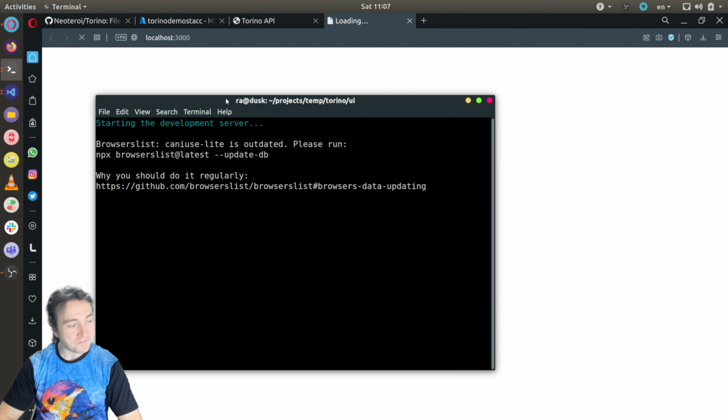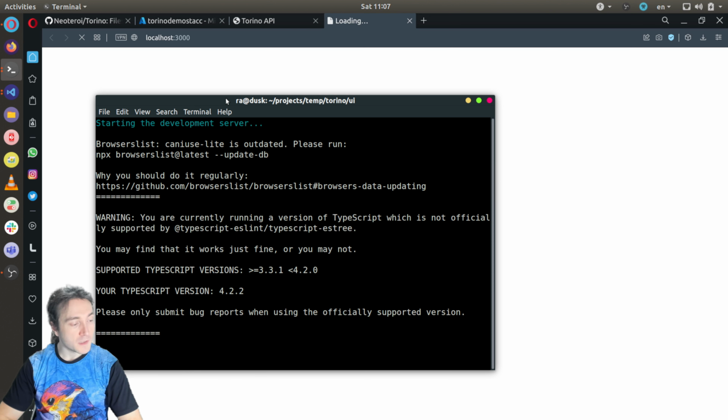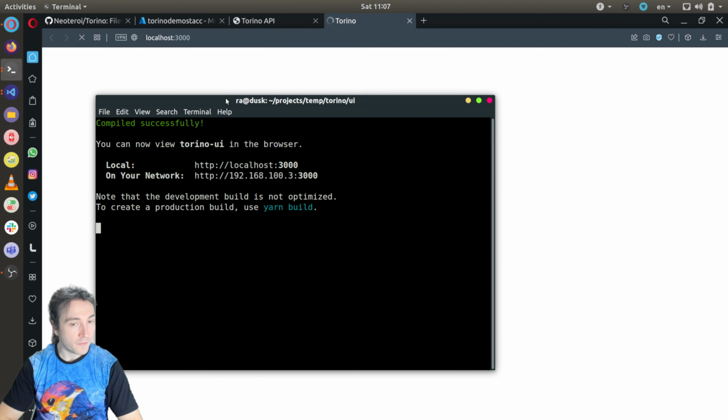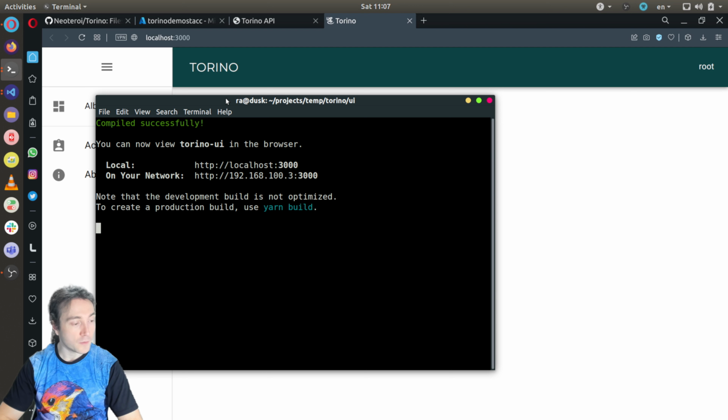Sometimes Webpack is quite slow to start the development server the first time. Yeah, here it's saying that I'm using a TypeScript version for ESLint which is not supported because it's too recent. But you see now the application started.